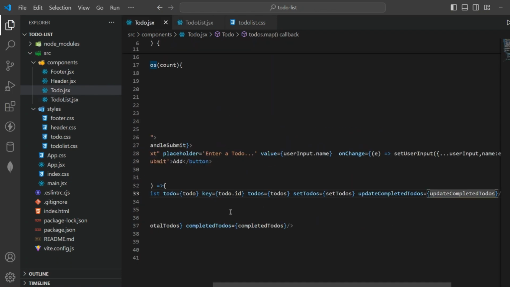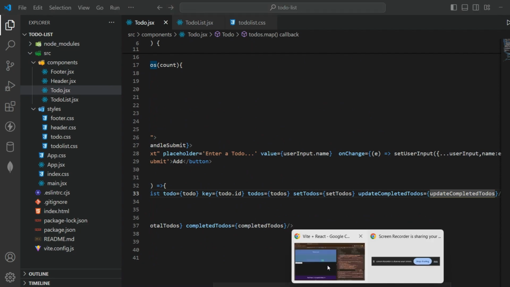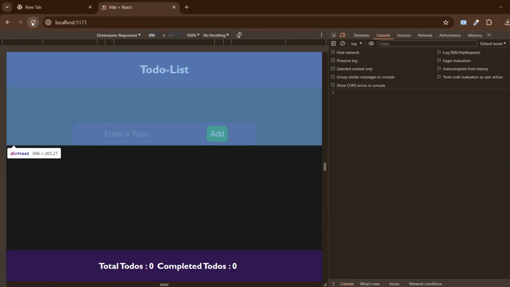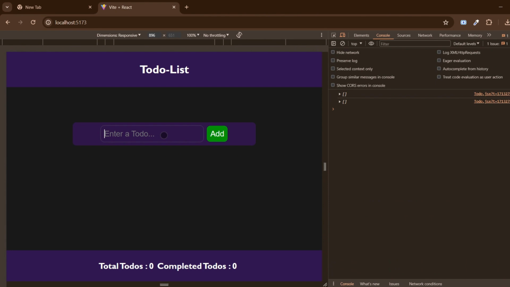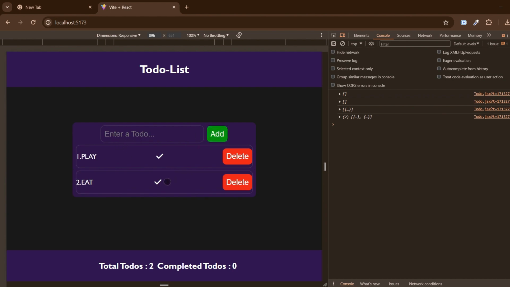So let's see if it works or not. Yeah, added to-do. If I click on this, you can see the completed to-dos is changed from 0 to 1.